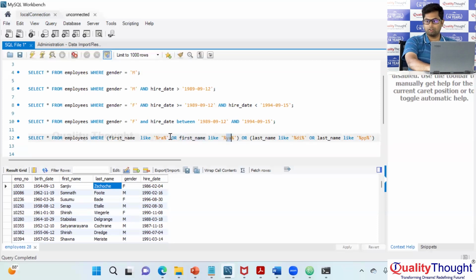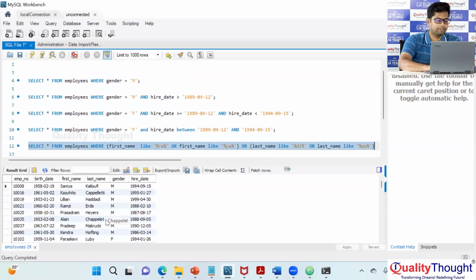It could be any of these combinations, or the last name like DI or the last name like PP. Could be any of these combinations, and a combination of these both could be anything. That's the reason why it's an OR condition. So when I execute it, I would be getting the results which satisfy this condition.